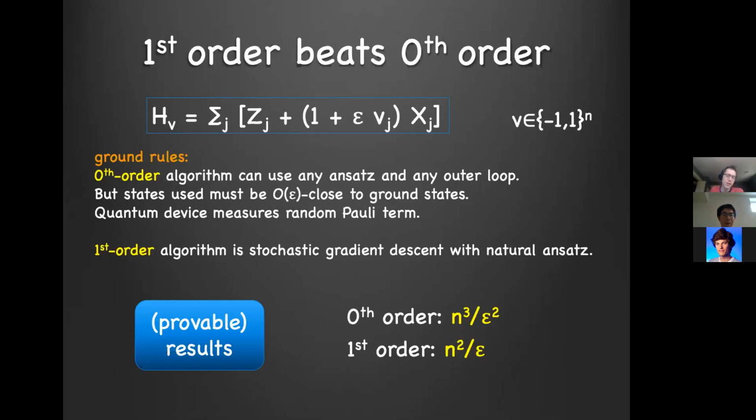And I want to briefly say, I should have made a slide about this, but didn't, that these seem like two totally different approaches to hybrid algorithms, but they have some overlap. And if you go back to this saddle point algorithm of mine, you can interpret that as a form of stochastic mirror descent, which is basically like stochastic gradient descent, but using a norm different than the usual L2 norm. Gradients are sort of an L2 norm kind of thing. If your natural norm is the L1 norm, then you get stochastic mirror descent.